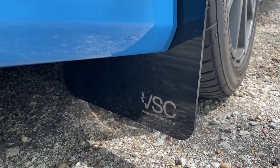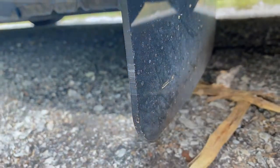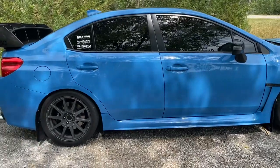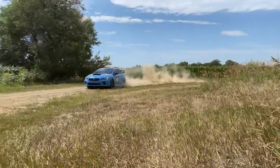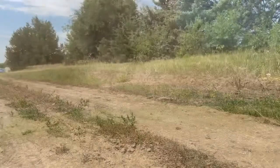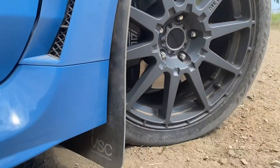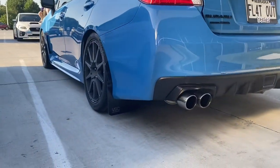They have OEM fit and finish, and I'm really happy with how they fit on the car. They're already doing their job even after just some light driving. These aren't exactly muddy conditions I tested them in — it's been dry for weeks — but still, they've done everything I wanted in terms of keeping gravel and rocks off the side of the car and making sure it still cleans up great for car shows. And that's what most people get mud guards for anyway.